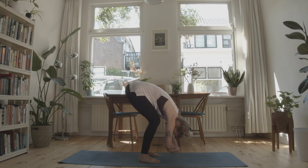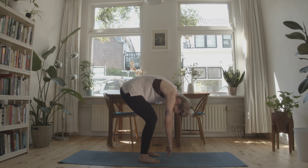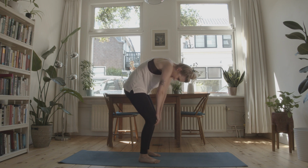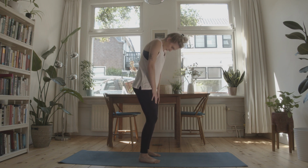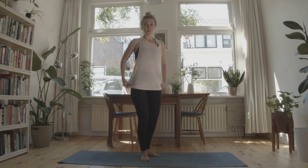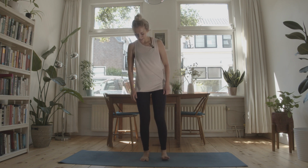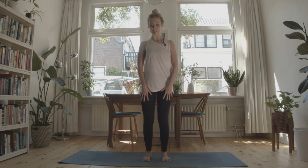Then release the elbows. Keep rooting down through the feet as you roll yourself all the way up, getting the legs really, really strong. Breathing. And then coming into that neutral position, that great posture. So bringing your feet underneath your hips, making sure you aren't hyperextending through the knees, so keeping a bit of a bend through the knees.